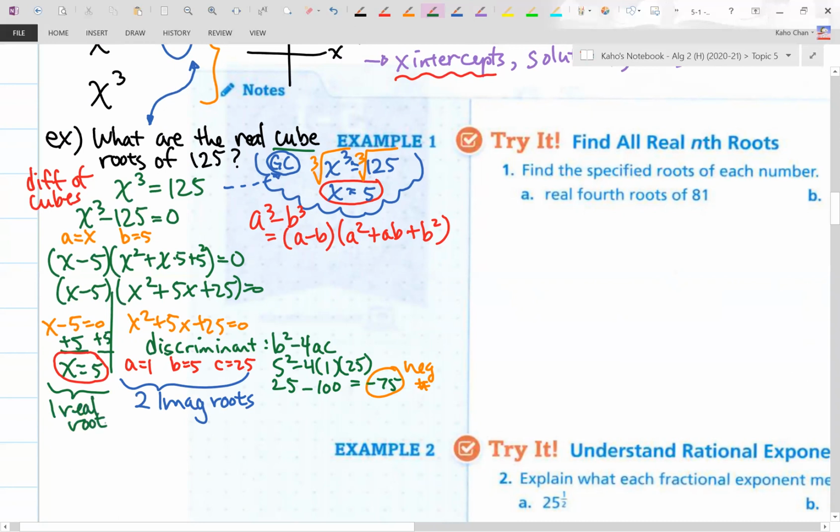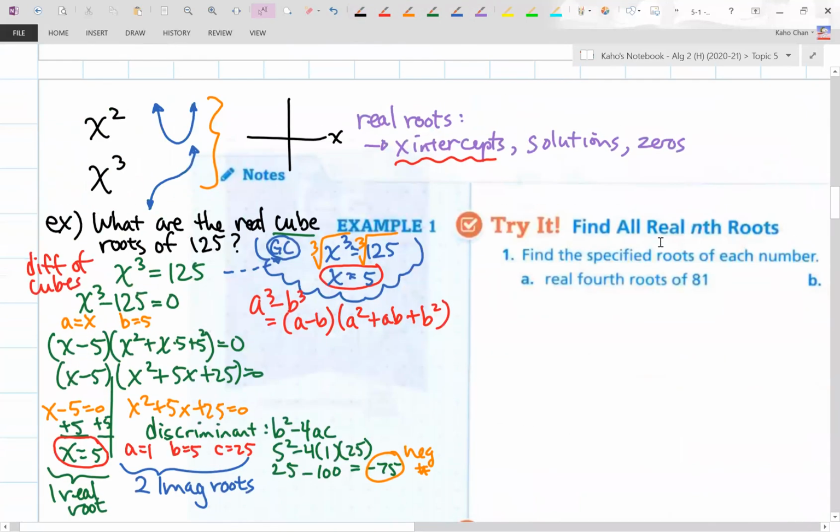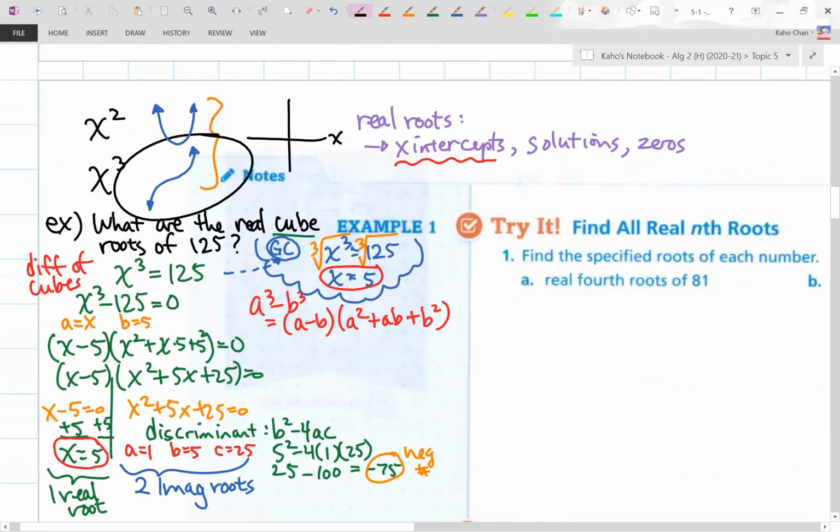1 plus 2 is 3. That's something that we notice, is that the number of roots do add up to the power of the original problem. Now, think about this particular graph, okay? X to the third, or some form of it, actually, what we drew up here earlier, can cross the x-axis.